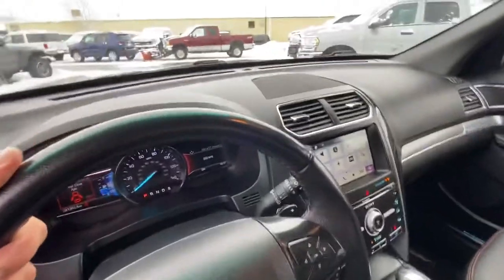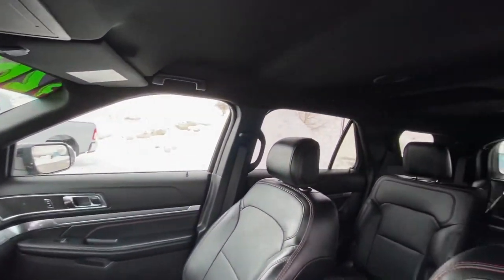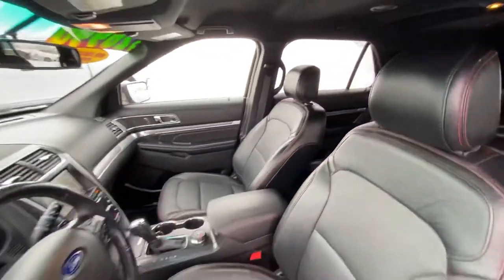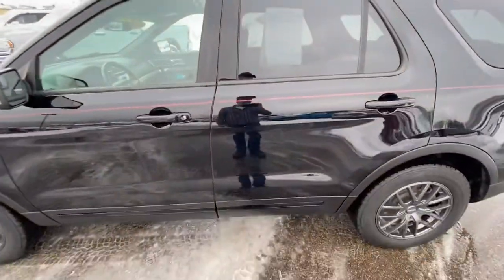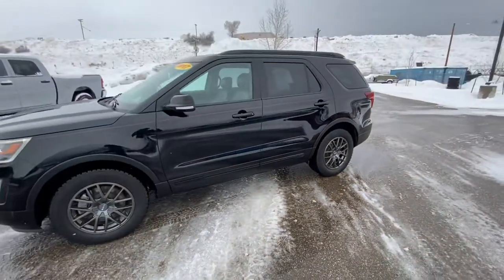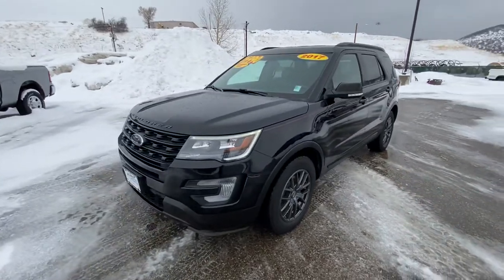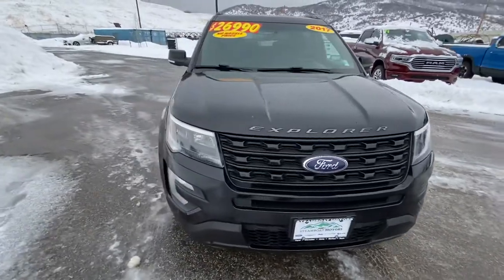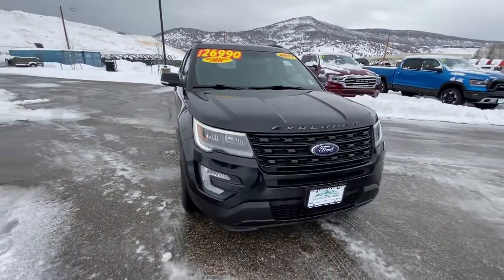Again, it's in great shape. I'll show you it one more time. The dash, the headliner. It's a great vehicle. And we can get you in the 300s, right at 300, maybe even a little lower, depending on the interest rate. I'll deliver the vehicle to you. This is exactly what you're looking for, a lightly used Explorer, and I can get you in the right monthly payment. So, again, Corey here at Steamboat Motors. Let me know what you think.